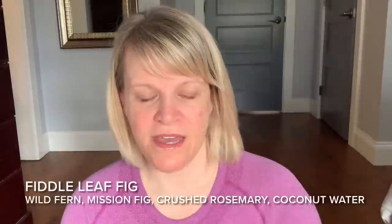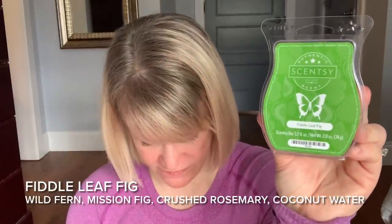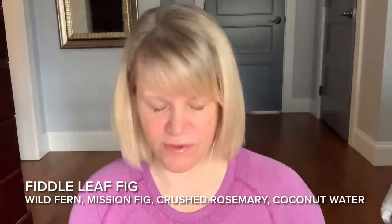I finished up some testers plus the full bar of Fiddle Leaf Fig. This was in, I think, two catalogs, probably 2020 timeframe. This one is Wild Fern, Mission Fig, Crushed Rosemary, and Coconut Water.